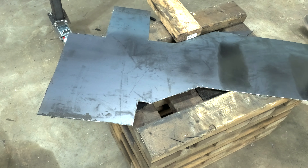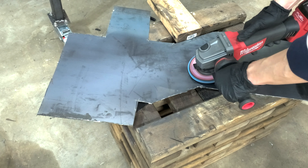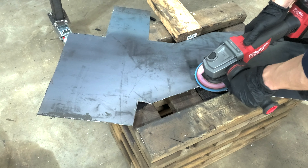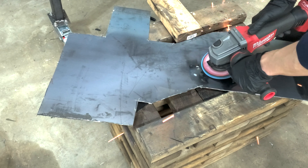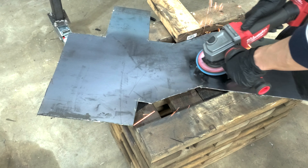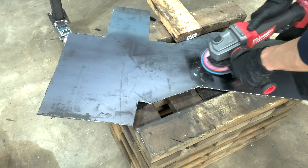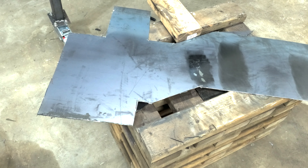The next tool is the sanding disc — a fresh brand new 80-grit disc. The sanding disc does something not so great: it bites into the metal as you grind the mill scale away. You can see how unevenly it's working on the surface. While it can work in a pinch, it doesn't work very fast, and by biting into the metal it creates an uneven surface. That may not matter for structural pieces, but if you're doing precision body work, this is definitely no good.